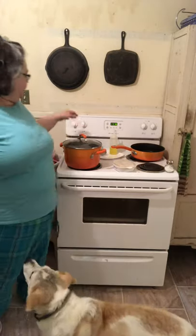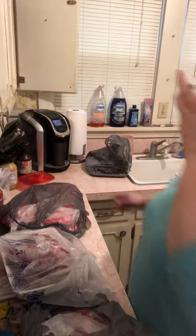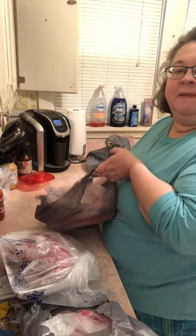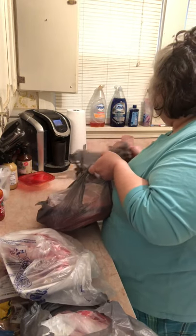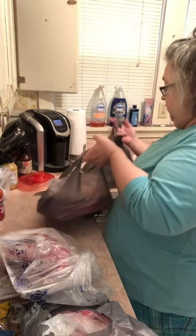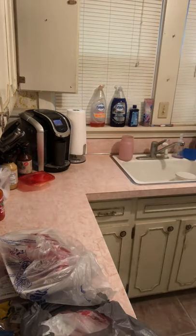We're going to let those cook on medium. Let me show you what else I've done. I bought a bunch of pork chops, so I'm going to put those back in the refrigerator. And what's this — oh, that's some steaks. I could probably fry those while I'm working on the other, but I'll cut first.